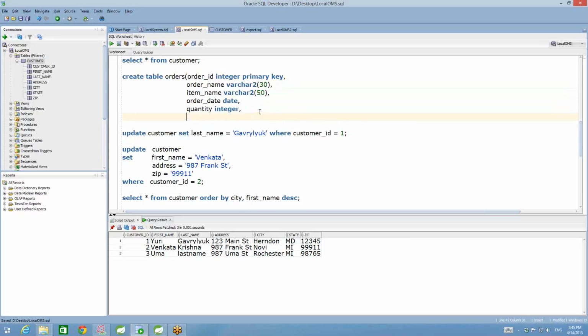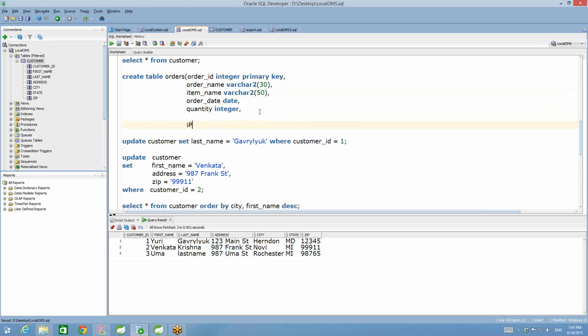But let's say in one order, if I buy an iPhone and Spring in Action book, okay, it's possible, right? And a ceiling fan. So iPhone, Spring in Action, and ceiling fan. It's possible that I bought all of these three. Then we can insert 3 rows into this order table, right? Or is that a good idea? Or probably no. Let's say no.